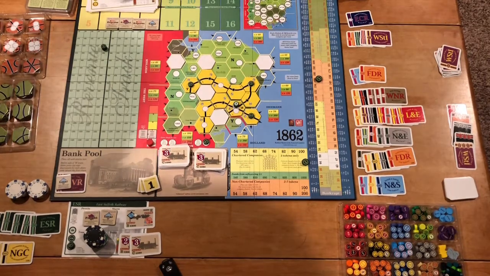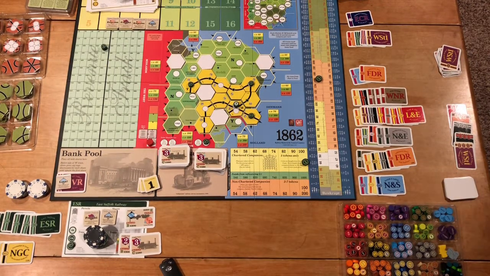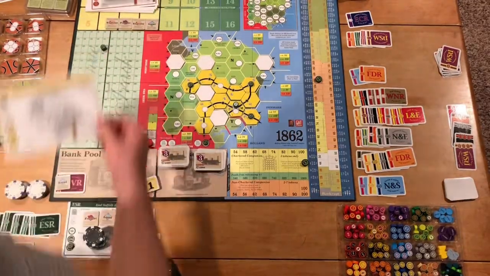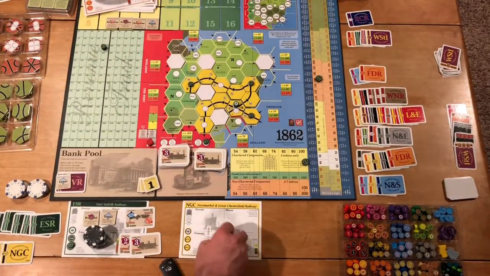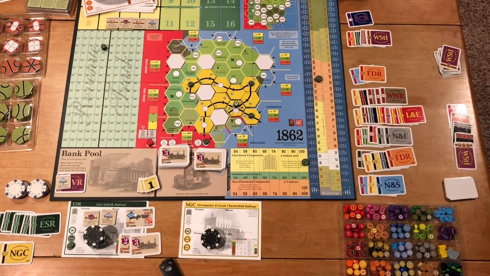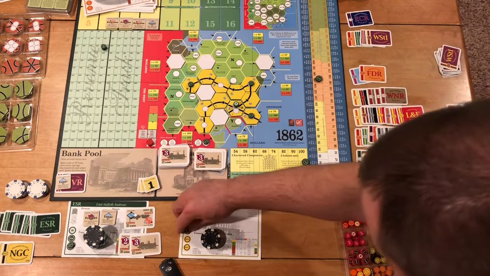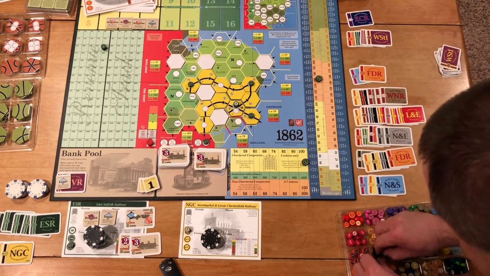So this is a 5 and 4. So $900 going to, we're buying, what did I say we're going to buy? NGC, right? NGC. Charter company configuration. There's the money. NGC's Star Station plus 2 more for the charter.